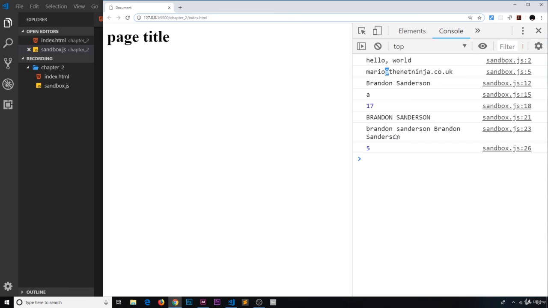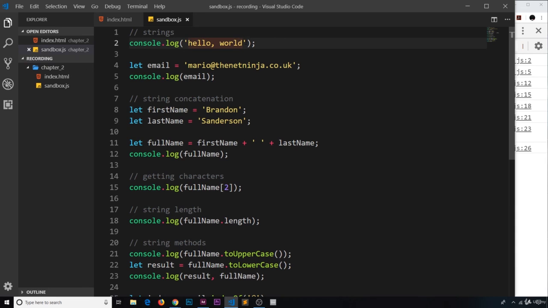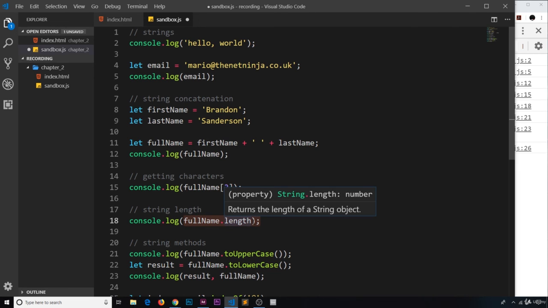So then the takeaway points here are that strings are a series of letters or numbers, and by the way, we can add numbers in here, that's a valid string. Any kind of character we want in here is absolutely fine. These just all go inside quotes. Strings are a series of letters, numbers, and characters in quotes. They have properties like the length, and we use dot notation to get those properties. They also have methods, which are the same kind of thing as functions. They're built-in snippets of code that do things for us, and we denote methods and call them by using these parentheses at the end of them. So strings have methods as well as properties. And we're going to explore some more string methods in the very next video.